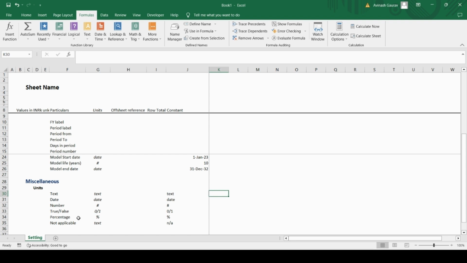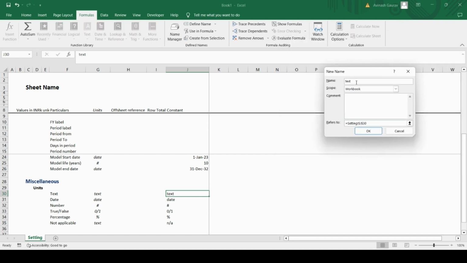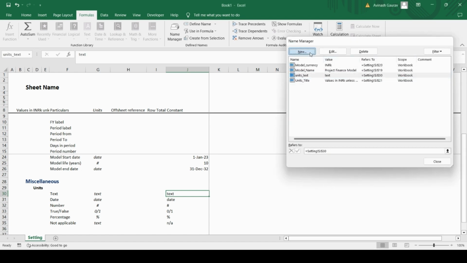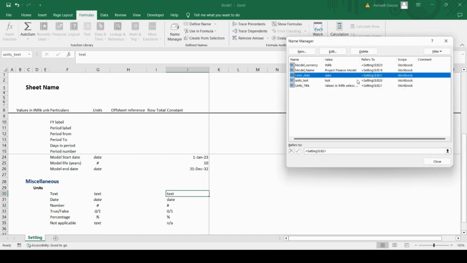Now if you want, you can always set names for these. So for example, for text, I can name it units underscore text. Or if I move on to the next, I can say units underscore date.